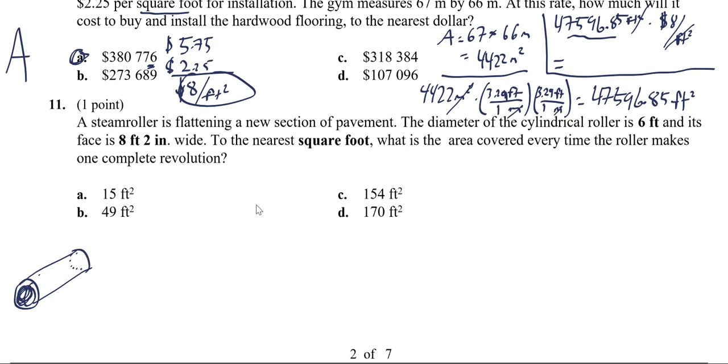So we need to find our area of that rectangle, and we know that for the entire cylinder it would be 2 pi r squared plus 2 pi r h, but we're not looking at these pieces, they don't touch the ground, so it's just 2 pi r h. We know r is 3 feet, because if they tell us the diameter is 6, then the radius is going to be exactly half. We know the height in feet and inches, so we need to make this into just feet, which is really easy to do, actually.